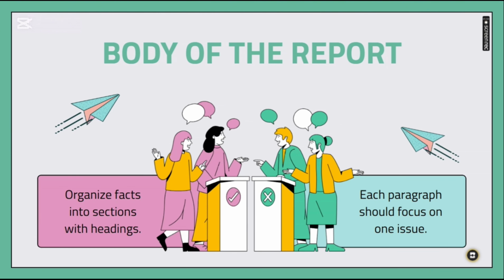So coming to the first issue, that will be the hygiene issue, you'll have to say that the canteen is not cleaned regularly, or maybe you have seen flies and insects around the food, or there are some other problems. Once you have talked about the hygiene issues in 3 to 4 lines, then you'll come to the limited food options. You have to mention that there are only a few items available. Maybe there's only chips or only biscuits available, and the students might need more than that.